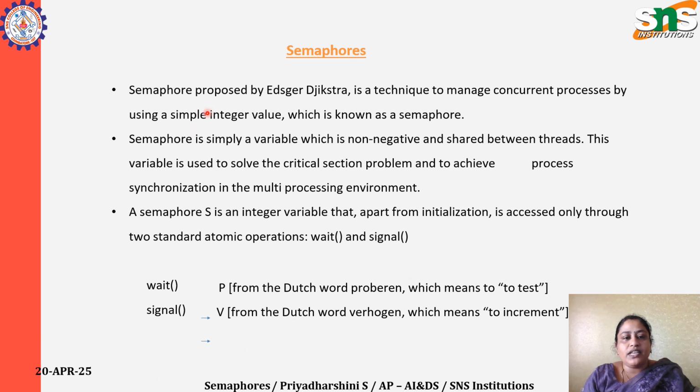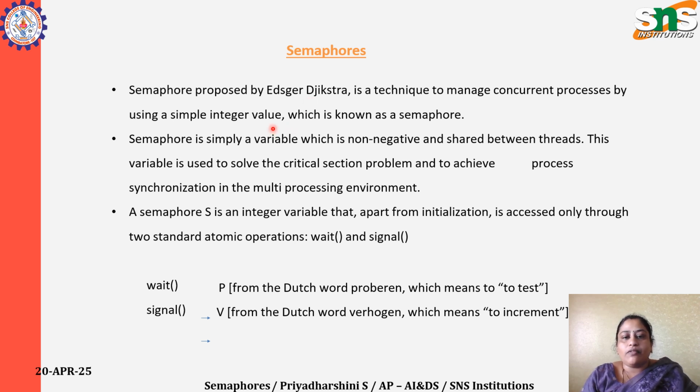So semaphore has been proposed by Edgar Dijkstra. So we all know who is Edgar Dijkstra. As we all read in the data structures itself, Dijkstra played a major role in developing algorithms. So this semaphore is also proposed by Edgar Dijkstra, which is a technique to manage the concurrent process in order to avoid the process synchronization problem using a simple integer value.